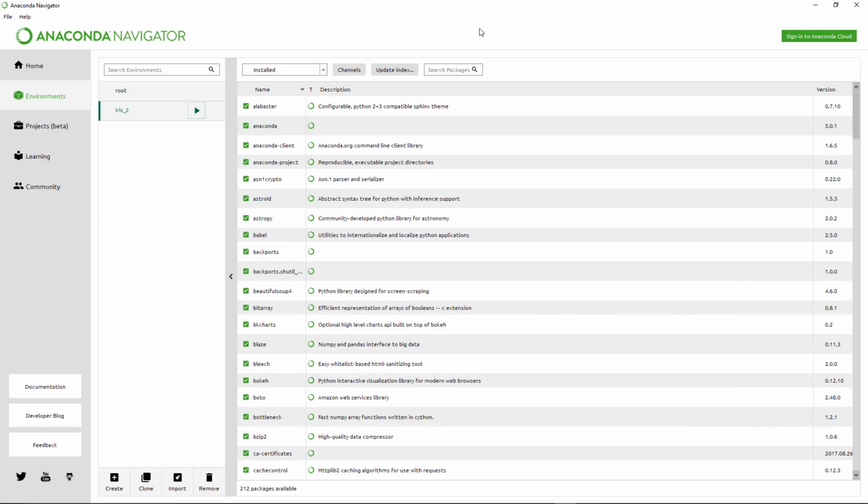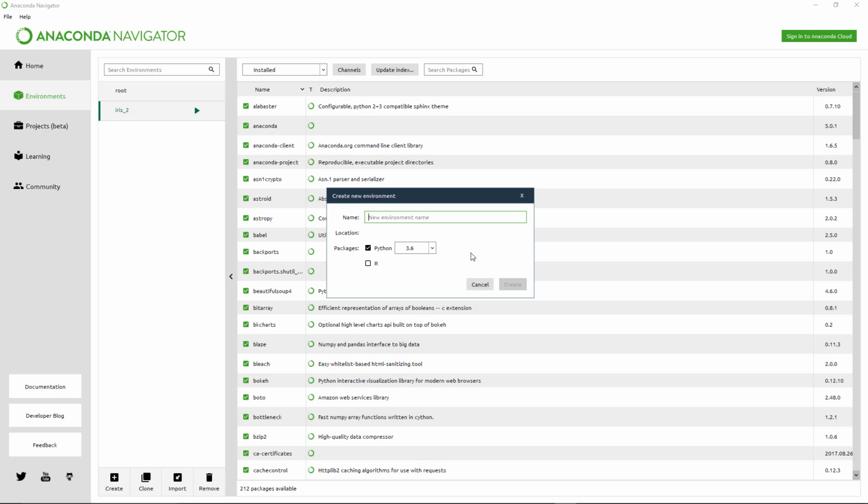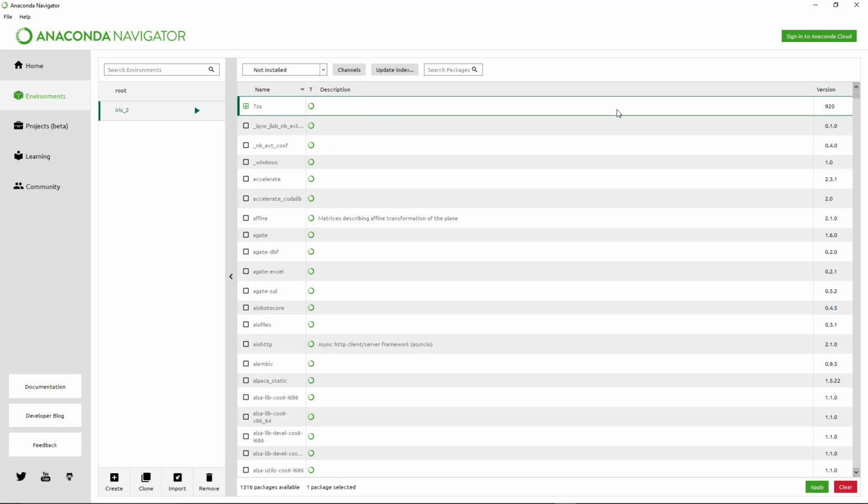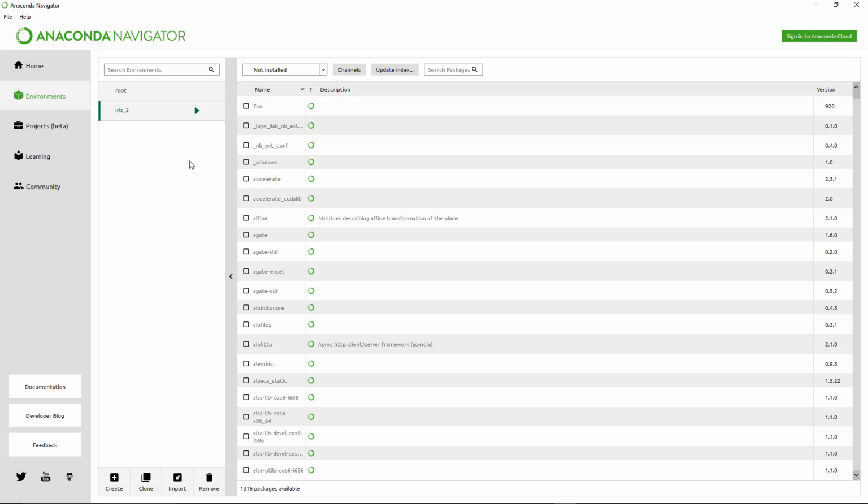So what have I shown you? What I've shown you in this lesson really is how you create an environment. You basically come here, you select create, type the environment name, select the packages that you want, and once you have that set up, from here you select those packages that you haven't installed and you would like to install, for example, select this and then apply. Just click apply to actually install that. So that's pretty much how straightforward it is. Once you've finished installing all the relevant packages you want for your environment, click this to open the terminal to run Spyder, or click this to go straight and run the Jupyter Notebook itself.